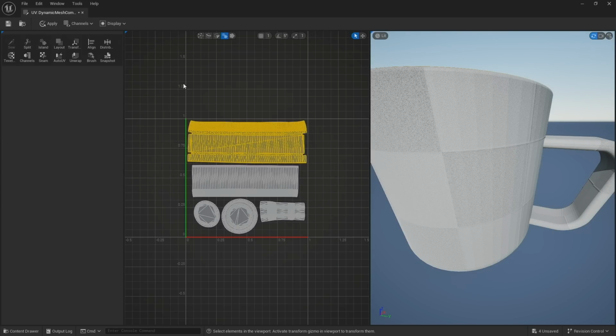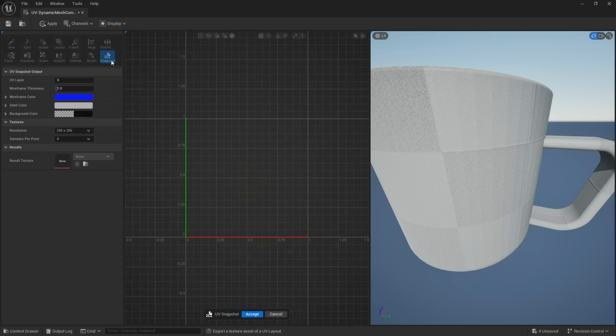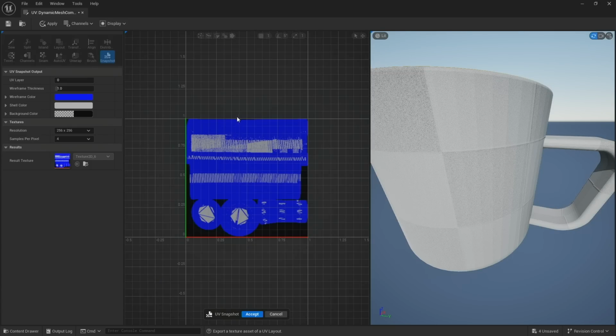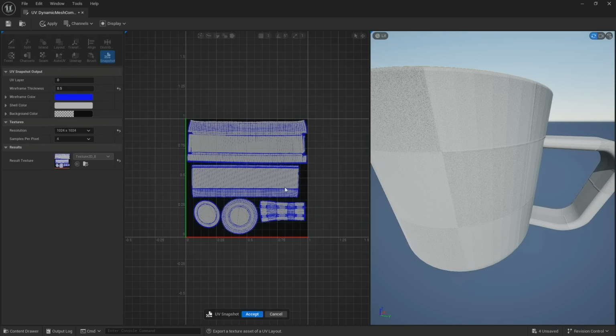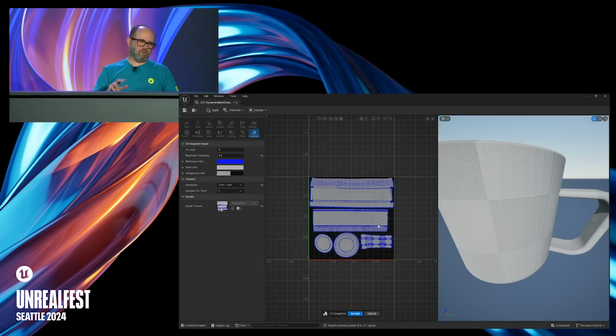And then the big thing that has been asked for numerous times, and seems really simple, is UV snapshots. So now you can just do your basic UV snapshot. This is available in your baking tools as well as in here. This is going to be super helpful. If you need to write out a UV map with your layers or your snapshots, you can bring it into our texture graph tool, or you can export it out for use in other places. That's super helpful. People have been asking for it, and we've finally been able to squeeze it into the schedule.